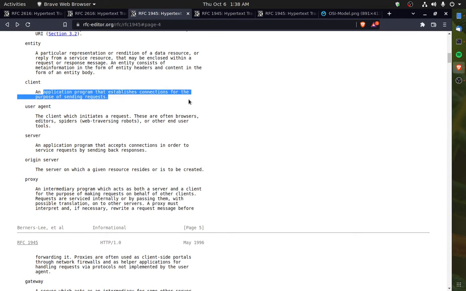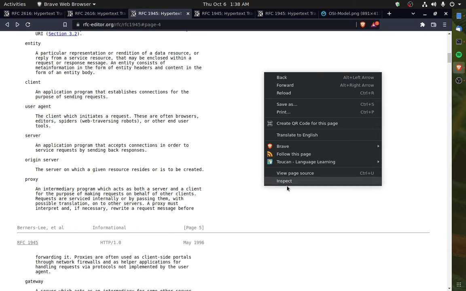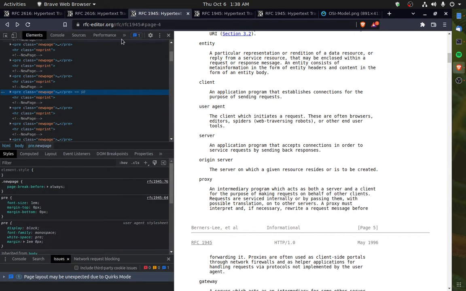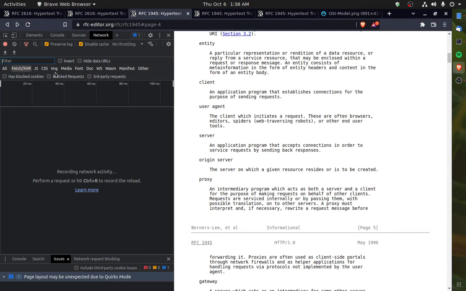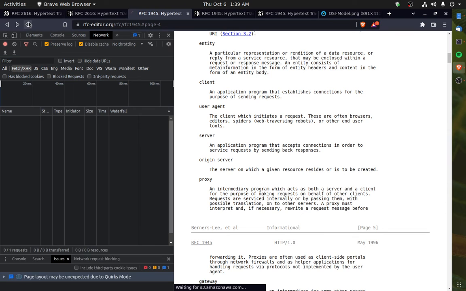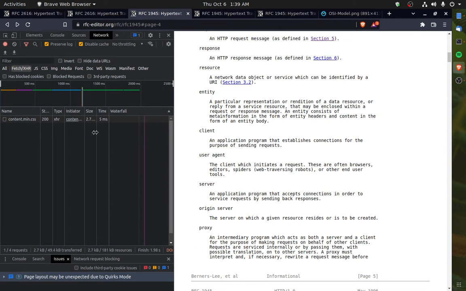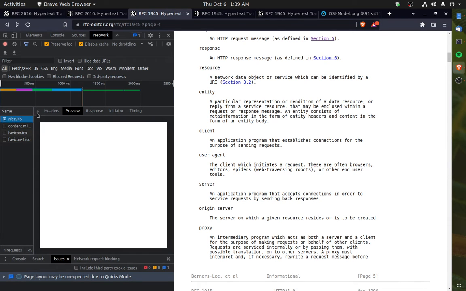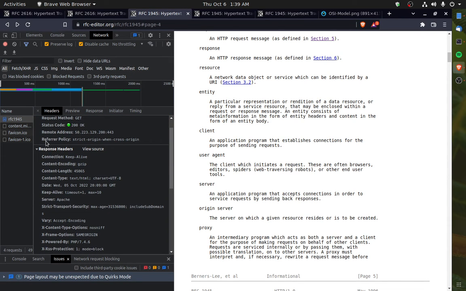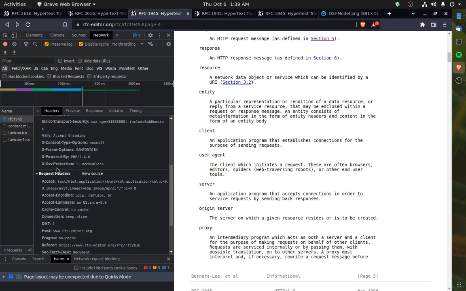Then there's the client, which establishes the connection with the server for the purpose of sending requests and getting responses. The user agent is a client which initiates the request, right? If I go to any browser and look at the network requests, let me just refresh this page. If I go to the headers, you'll find something called user agent.